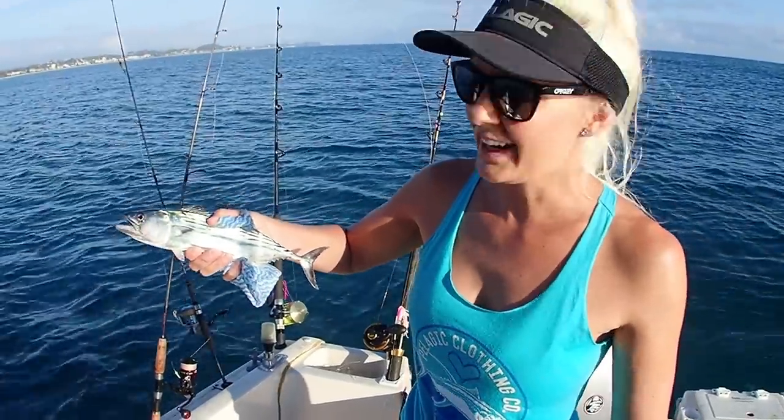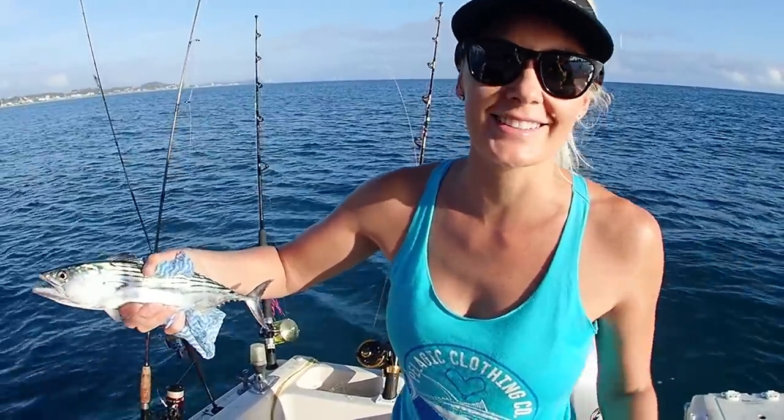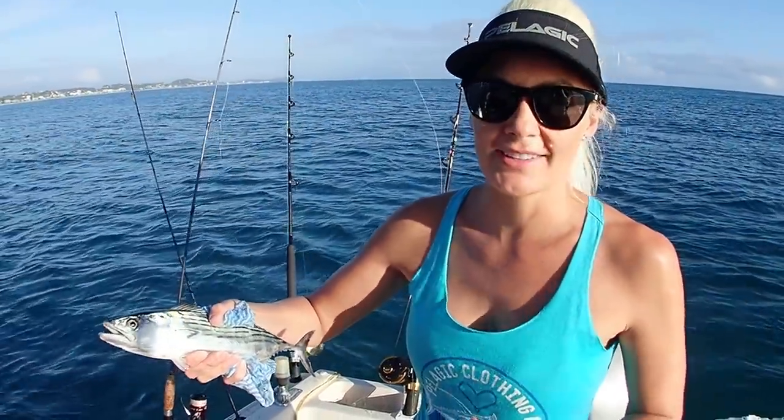So this is what we're catching today — a little Benito. Actually one of the best baits I've ever used; they're chocolate for fish, they just love it. You can use this as a nice little skip bait or strip it up and it's perfect. They'll freeze in the freezer for a long time and then you just thaw them out when you need them. So let's catch some more.